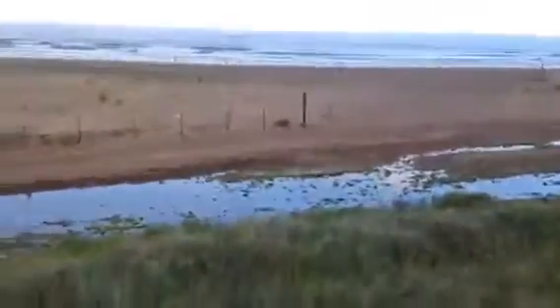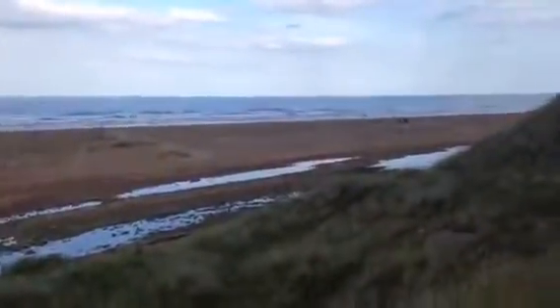We are now at the location of the bunker. There's kind of two. This is our first one — I think it's a machine gun point. You can't really get inside it. That's the view. You can tell why they've put this bunker here — you've got a full view to where those people are sat.